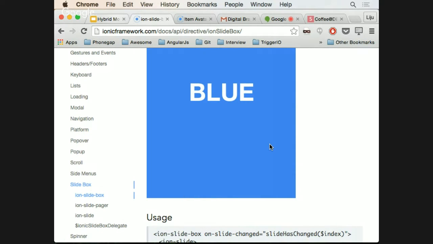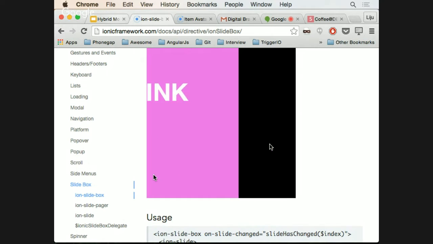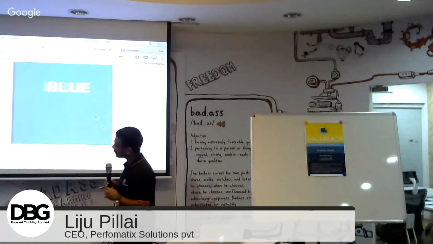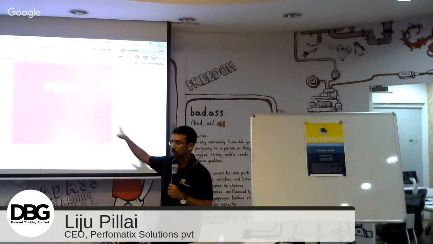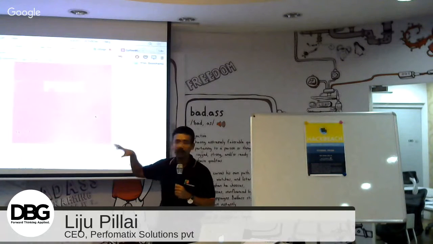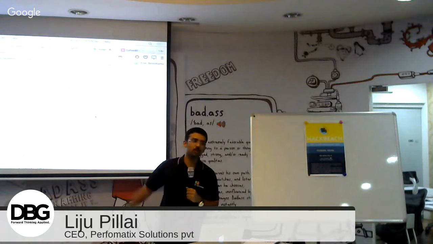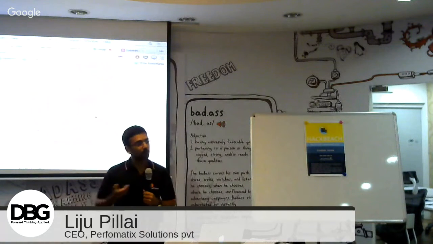I'll talk about the performance optimization factors while you build. I'll get into that. It's a big topic, but I'll just browse through it. So these are the different components. The whole idea is, I'm not going to show how to implement all this. This is quite easy. The thing is, everything that's available in iOS is available here as well. Even pull to refresh. So you can do pull to refresh.